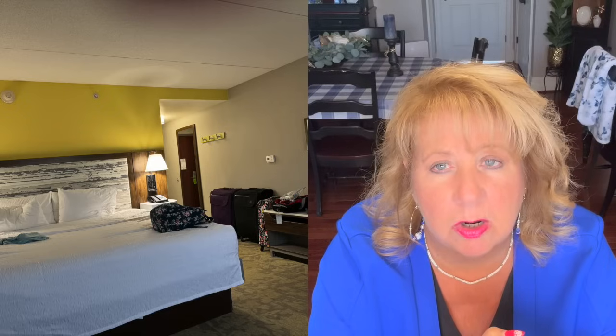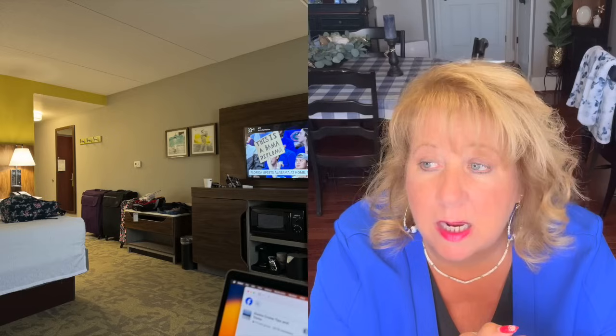I was a little bit disappointed in this particular Hampton Inn — I usually really like them, but this one was a little older and the pillows were just awful. Chris says we're going to shrink-wrap a pillow of mine to take with us next time, and I'm not even kidding. I like to sleep on a very soft feather pillow, mold it around my face. I didn't get any sleep that night at all.